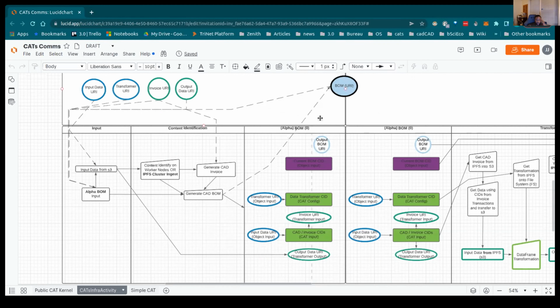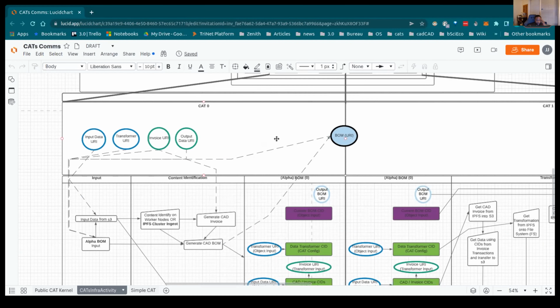So I just needed to note that, right? And this is an example of that record entry I referred to earlier. We're calling it a bill of materials. It's a supply chain term. So you have input, transformation, invoice, data output, all CID'd. The data output is partitioned in the case of distributed processing. All the partitions are CID'd. So this is an example BOM, or that provenance record entry that is retrievable and re-executable from the IPFS network. So that's an input, right?